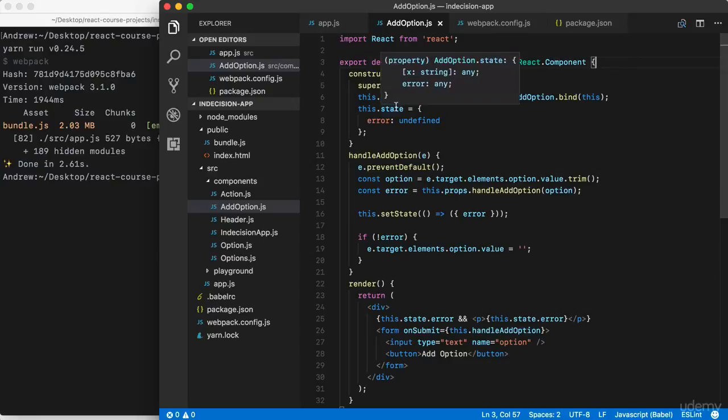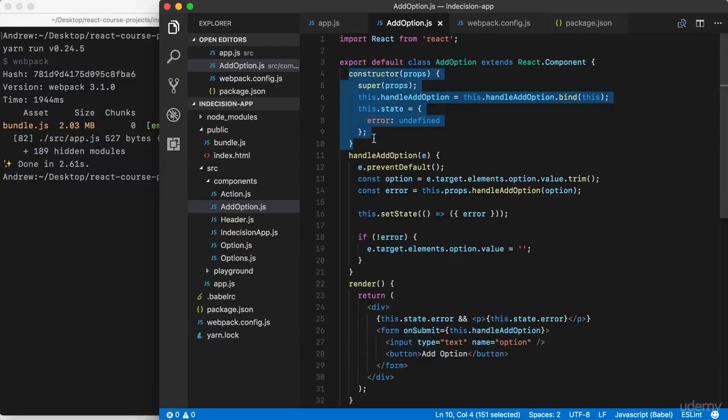Currently, if I want to set up something simple like an object on the state prop, I have to go ahead and create the constructor function first. That's super tedious and it creates more work than we really need. Using this new syntax, we're also going to be able to avoid the need to manually bind all of our event handlers. And by the end of the video, the constructor function will actually be gone altogether.